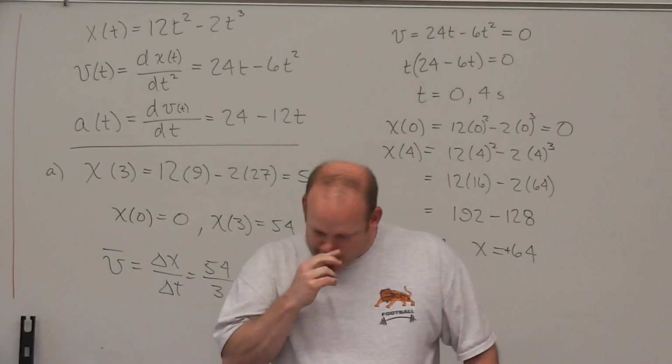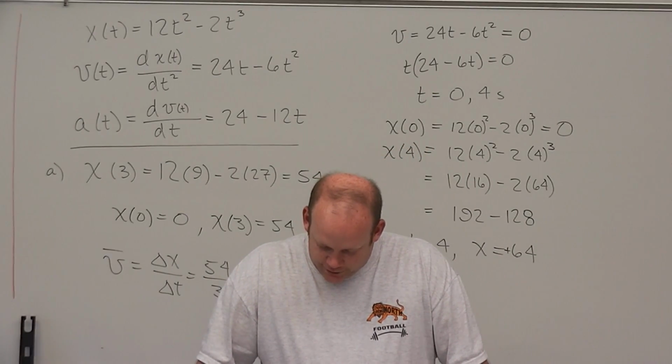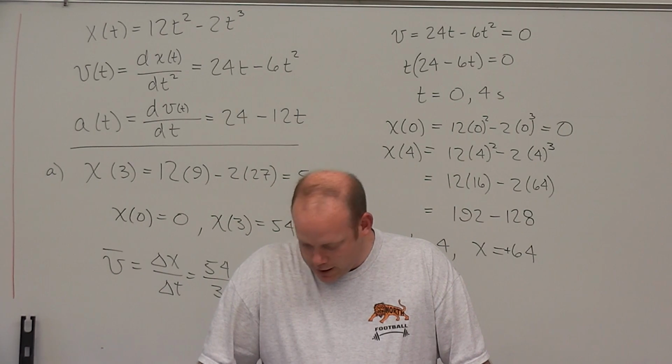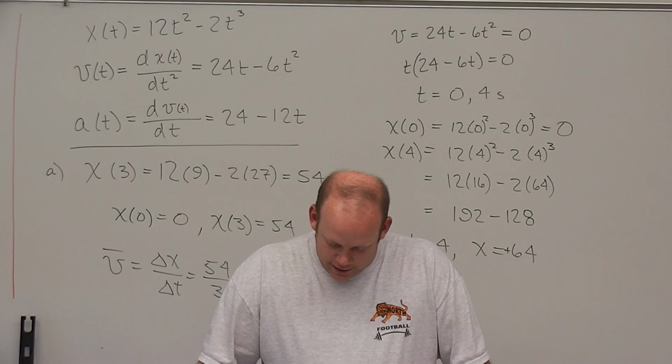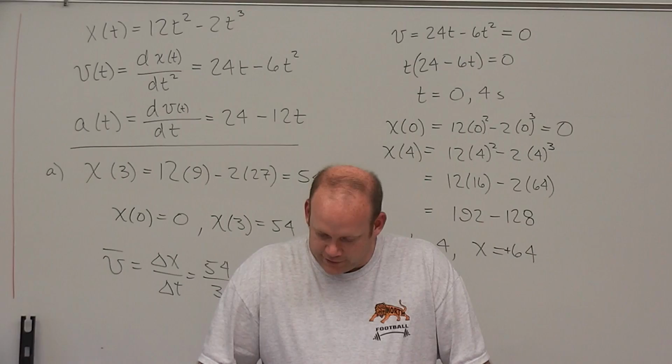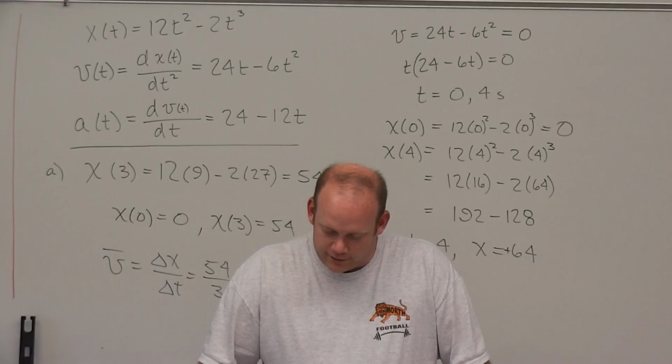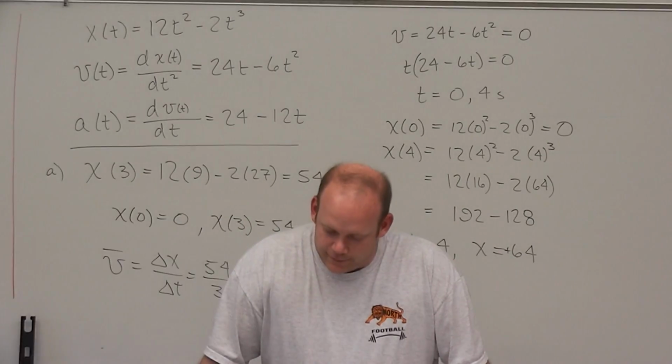All right, problem number 24. An electric vehicle starts from rest and accelerates at a rate of 2 meters per second squared in a straight line until it reaches 20 meters per second. The vehicle then slows at a constant rate of 1 meter per second squared until it stops. How much time elapses from start to stop? How far does the vehicle travel from start to stop?